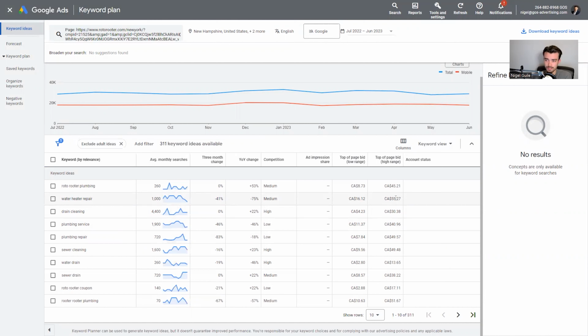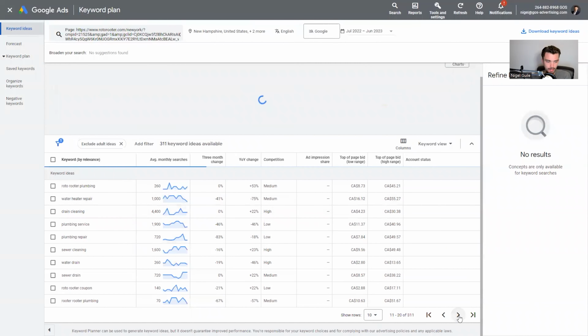And that's because they don't have their location targeting set up correctly. So I guarantee you they're wasting tons of money on their website. Not the greatest. I would definitely fix this. But yeah, this is stuff you guys can do on your own, right?